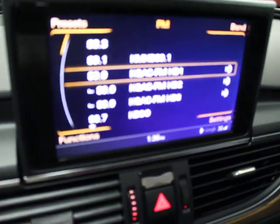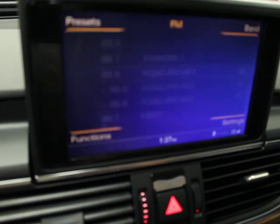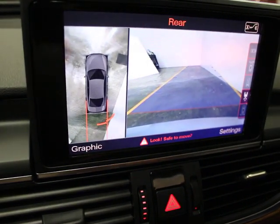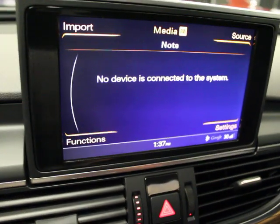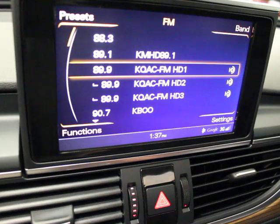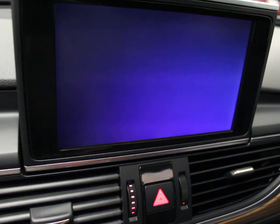This is auto start-stop — you can turn that off. You do have a backup camera and surround view camera, which is nice. Surround view is on the left, backup camera is on the right. You have media — all kinds of settings. You've got a jukebox, a hard drive that you can store music on, satellite radio, AM/FM, and it is HD. It is the Bang & Olufsen sound system, as mentioned. There's your Bluetooth.